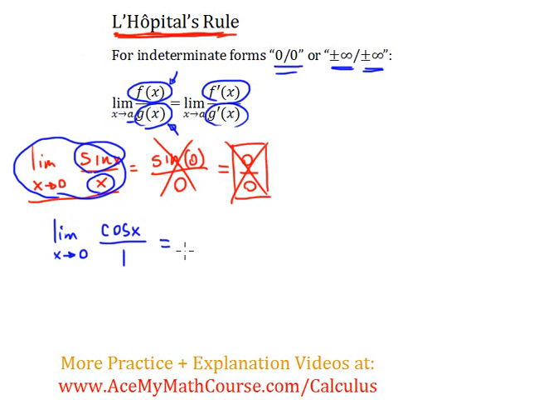Now, something very important to note: a few students at the beginning are tempted to actually do the quotient rule. But we're actually not taking the derivative of the whole thing, so be careful with that. We're actually just taking the derivative of the top function and dividing it by the derivative of the bottom function. So keep that in mind.